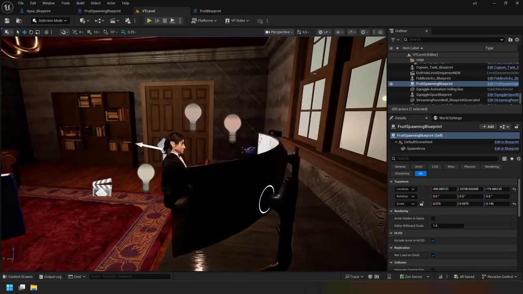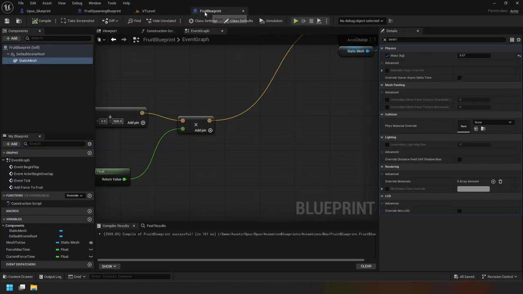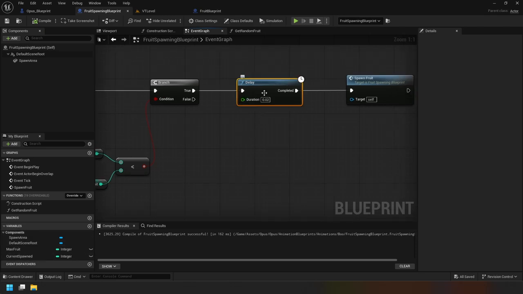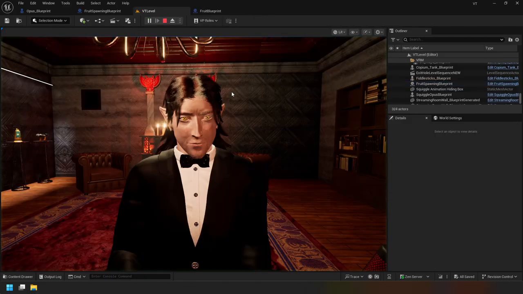Also the size, the scale of the objects was making them fly in different ways because of their mass. So I have to go over here and override their mass so all of them have the same mass, right? And for some reason, don't ask me why, the perfect number to get them to fly the way that I wanted was 0.67. So I don't know, that's like a divine number or something. I also increased the number of max fruits to like 100, and I set the delay to half. So now they're double the fruit in half the time. And this is kind of what it looks like when they are thrown.